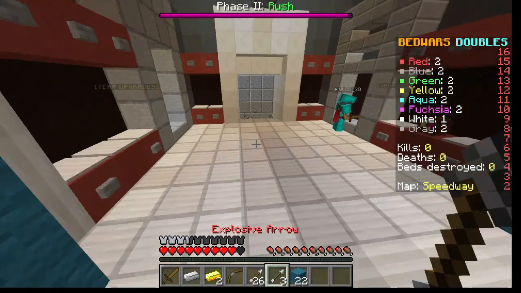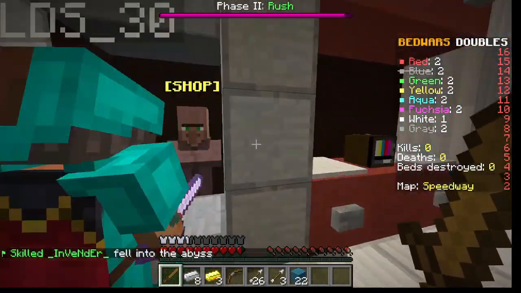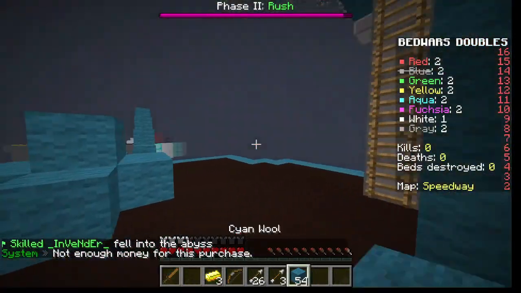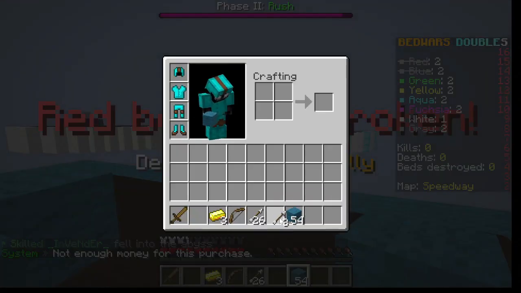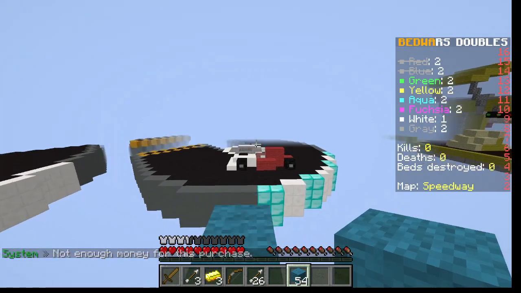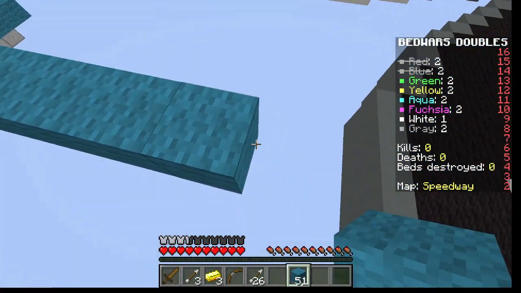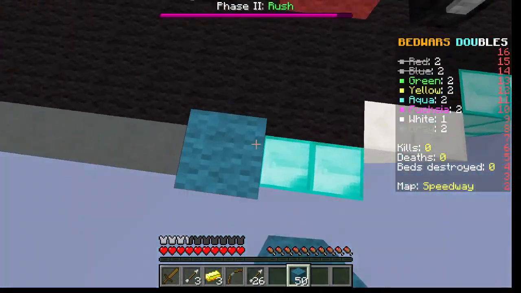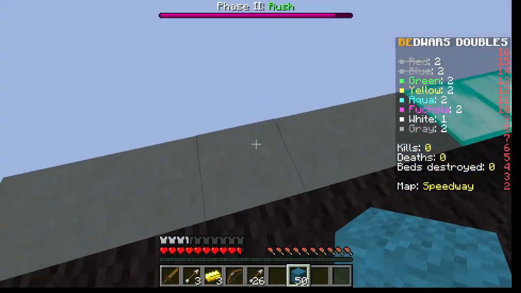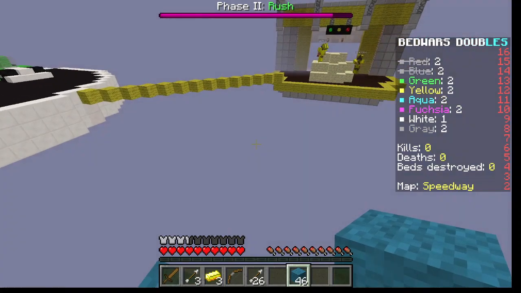Okay, I need some more blocks. Okay, that's enough for blocks. Oh my god, a red bed is also gone. That's so bad, so fast. Okay, let's go. I see yellow over there. Okay, yellow has two players. Let's go, easy jump. Wait, what are they doing? They bridge to the side? Okay, let's go and kill them.